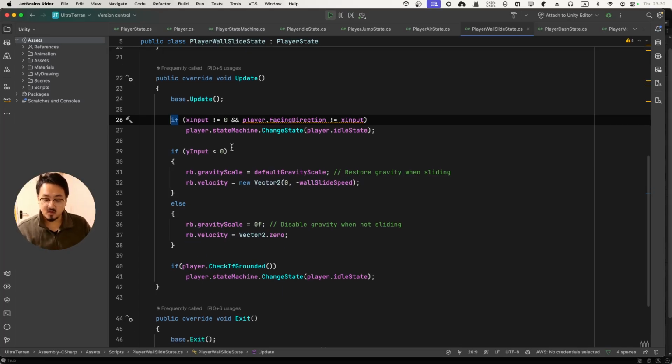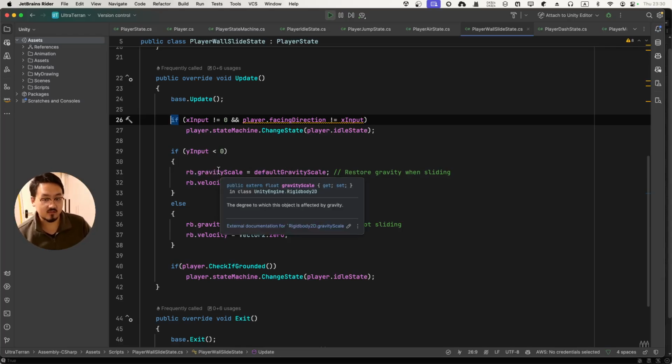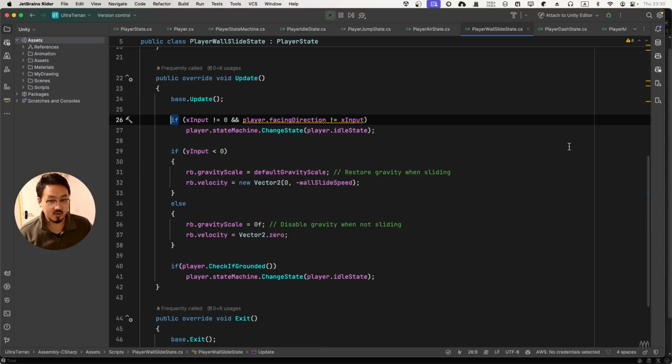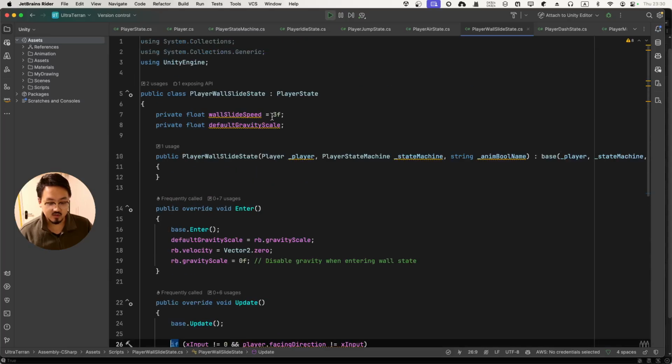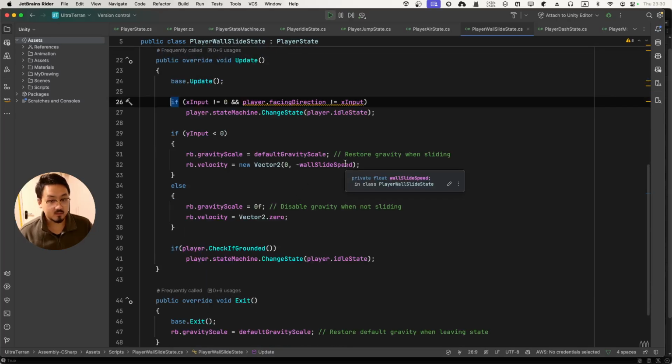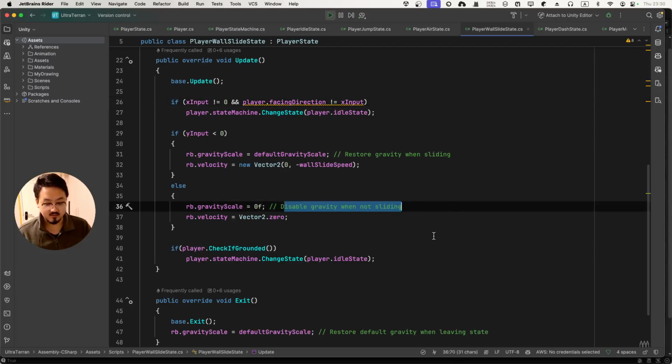Then if y input is not equal to 0, so you want to go down quickly, you set that to the default gravity scale to restore it when sliding down, and then you've got a wall slide speed, which will be this speed. Or you want to stick: disable gravity scaling, and set the velocity to 0. So you will stick here.